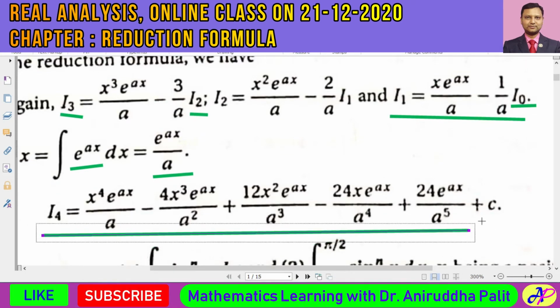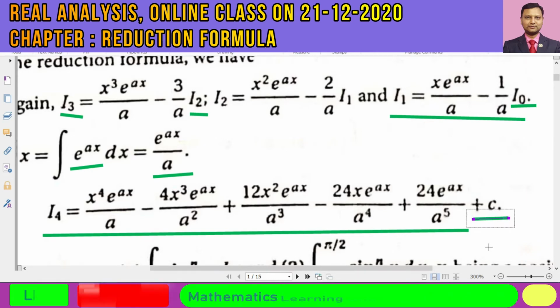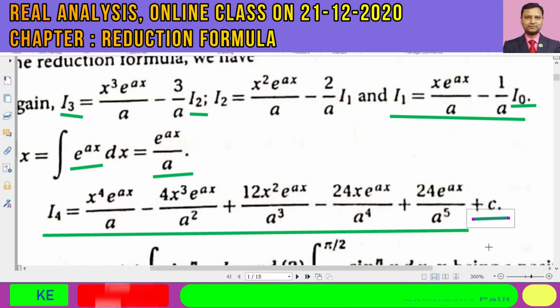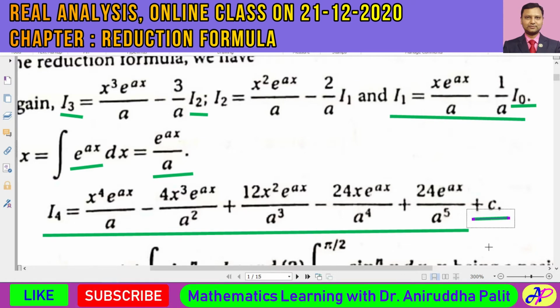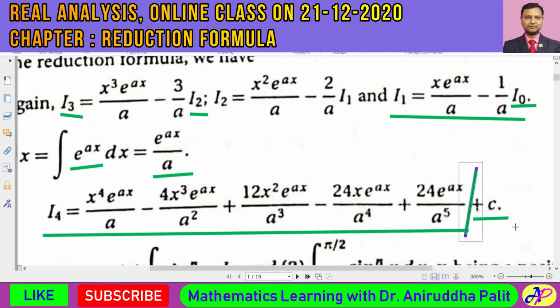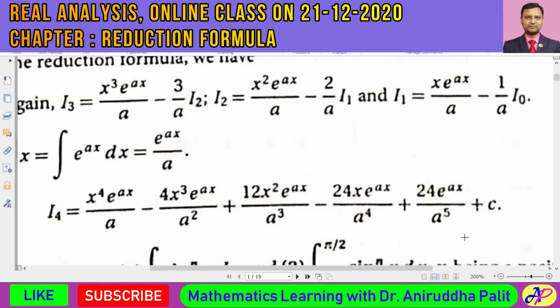And along with that, after integration, we know that an arbitrary constant arises in case of an indefinite integral. Therefore, you will have to finally put an arbitrary constant c. Don't forget to put this arbitrary constant, because this is the most crucial part that you generally forget. Generally, you become so happy after computing this much that you forget to assign an arbitrary constant. So be very careful about it.